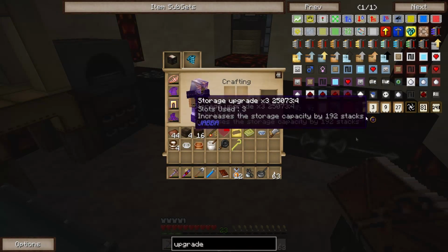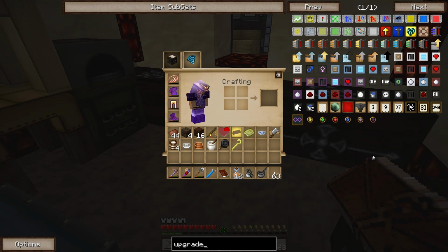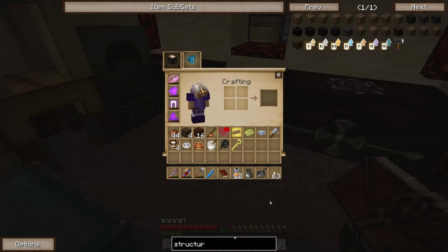We're looking for the Jabba one. So first of all, we need to do the, can I find it? What am I looking for? I'm looking for the, come out of here. What am I looking for? Oh right, that one's not actually called an upgrade, so I want to go for structural.